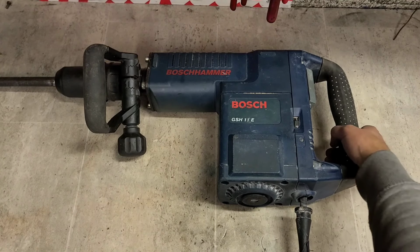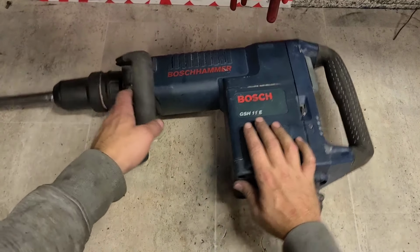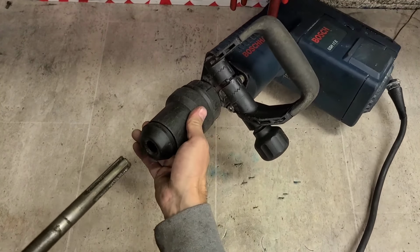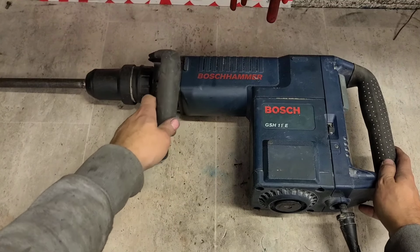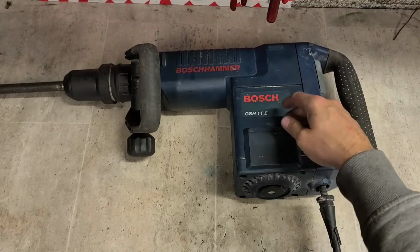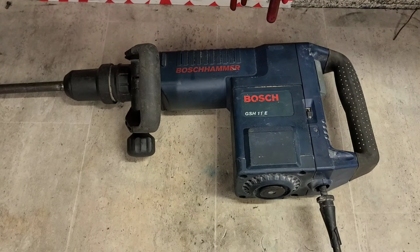No information on it. Don't know why she was left on. Chisel's in it. That's not the problem. Thought it might have been locked in there. Right, the whole thing we can do is switch her on and see what she does.